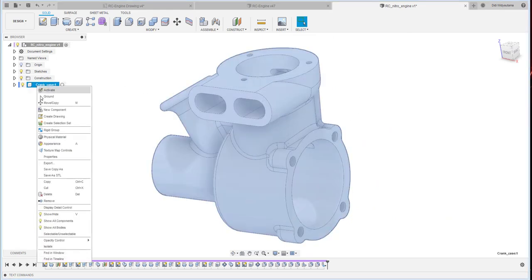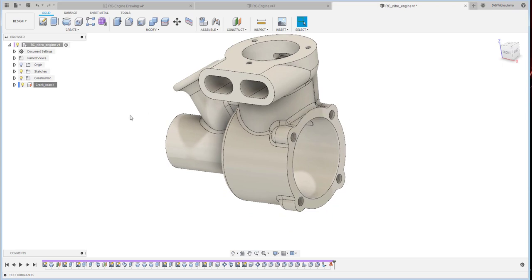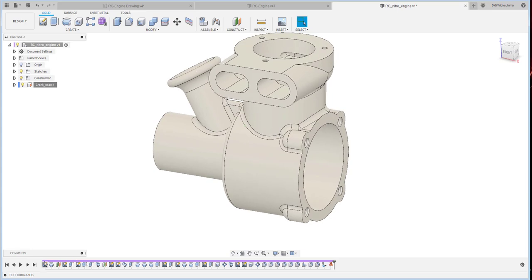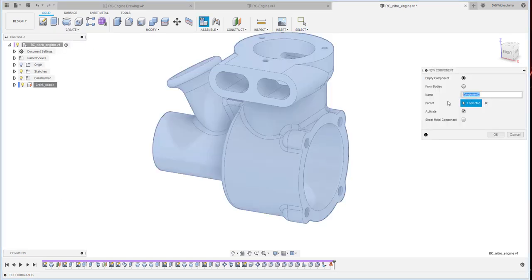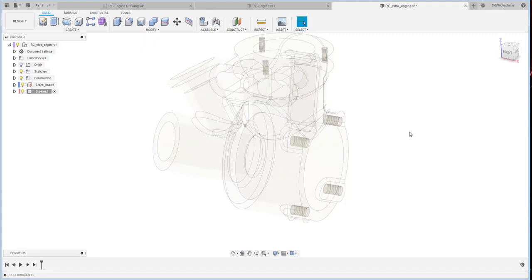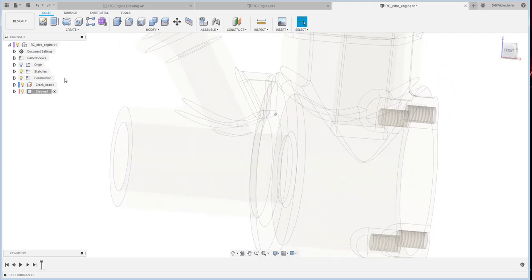Okay, so this one is called crankcase, and this is to become a base part. So I put it in a ground, so when we put a ground, we could not move this component, because this component is to be a base component. So usually if I would like to create another part, I just click create, new component, and then sleeve. Okay, I call it sleeve. Here we are working on the sleeve. Basically sleeve is like a bushing, go through inside that one.